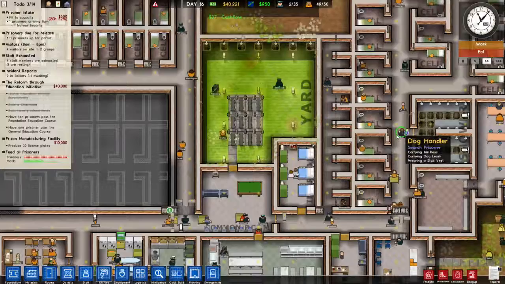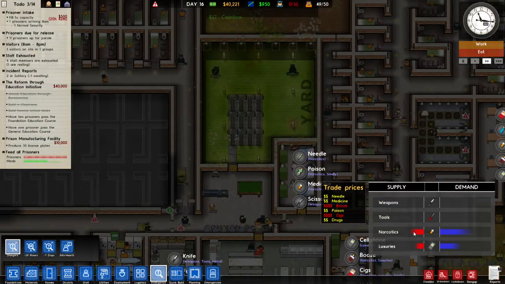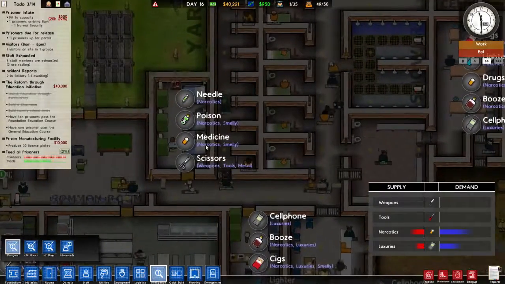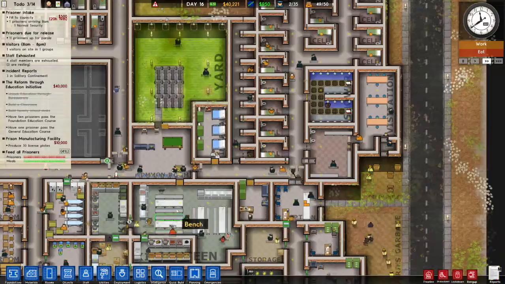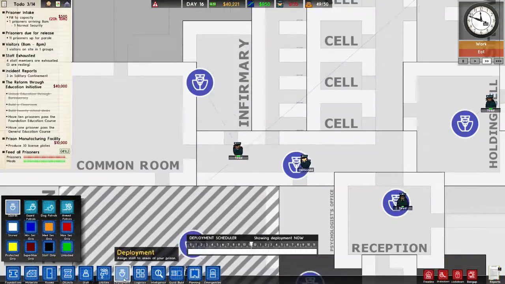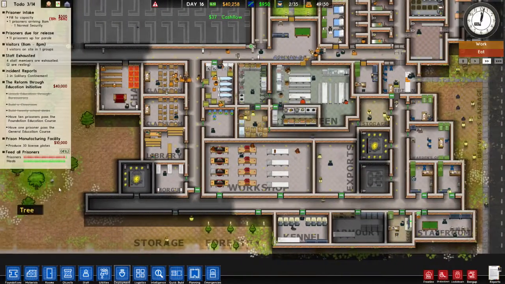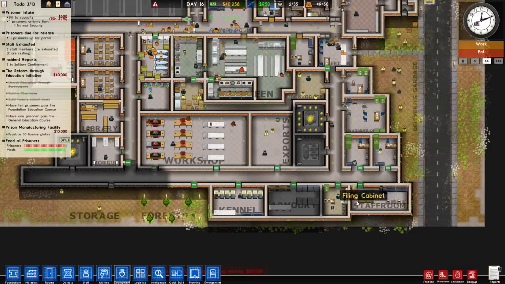Oh my god, people are just finding things everywhere. We've got to do a shakedown. It's contraband everywhere. Narcotics and luxuries. Where are narcotics coming from? Where can they get the narcotics from? From the infirmary. And we have a guard in the infirmary. No, we don't. I should probably stick a guard in the infirmary just to stop people from stealing all the drugs. They're getting beaten up and then stealing everything afterwards. That's not so cool. Not so cool at all. Inactive. Build more CCTV monitors.